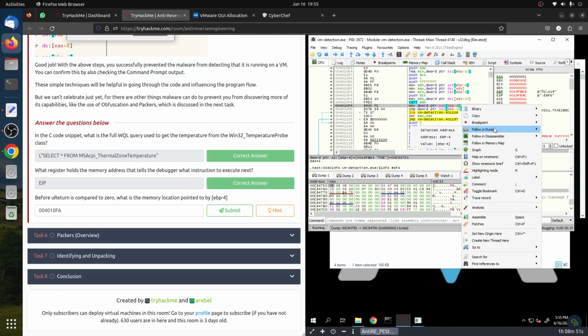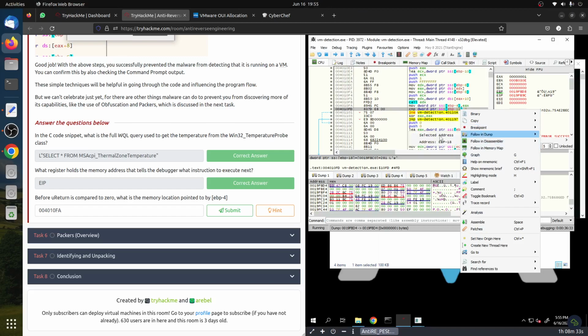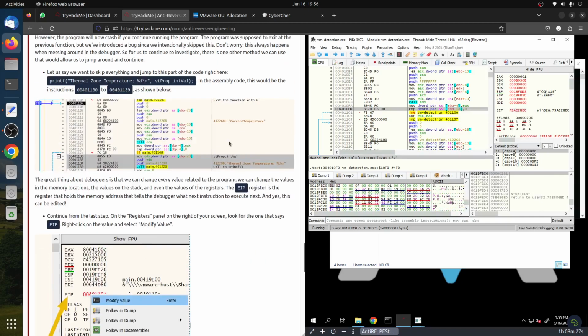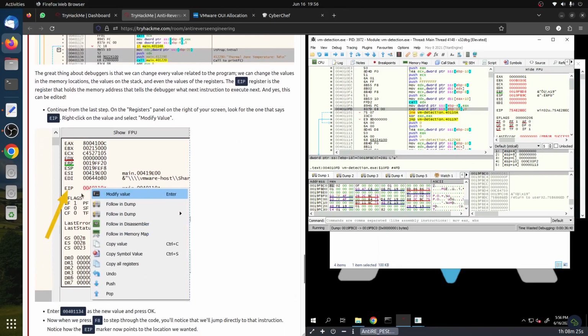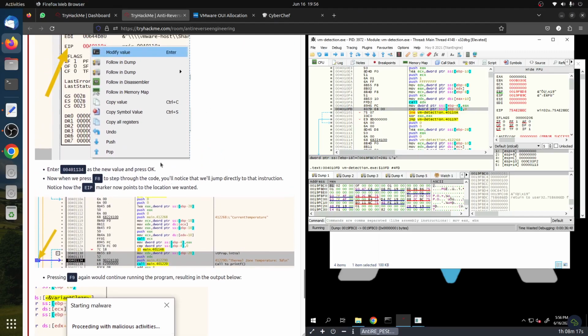Follow in dump address before. I thought it's this one. Because this one, when we follow in dump, you see, that's what we did there. So don't tell me we modified this. You know what, I think so. Maybe we modified this. We messed up the memory because we did the patching.